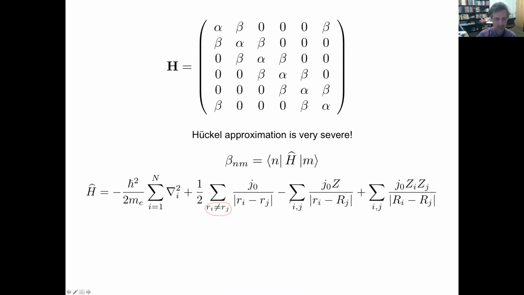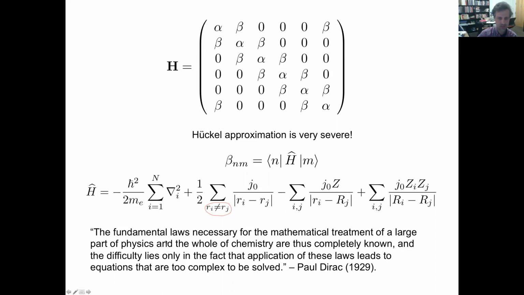They do matter. And at some point, they're going to change the result quite a bit. All right? So this is a general challenge. In fact, in computational chemistry, there's a nice quote by Paul Dirac a long time ago, 1929. He basically says that, look, we know everything. We know the fundamental laws. It's not the laws that are the problem.